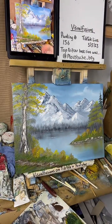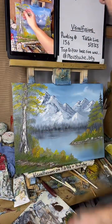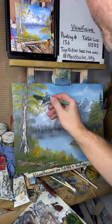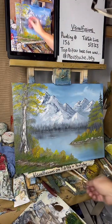And maybe... I can't see anything unless I stand up, because of the light. Yeah, you only want to see bits of them. Bits of them coming through. So there you go.